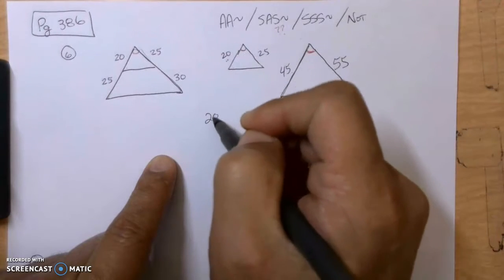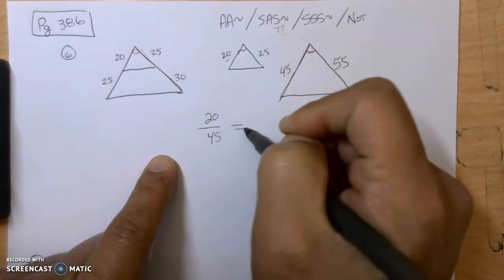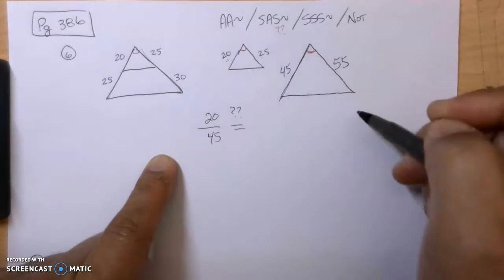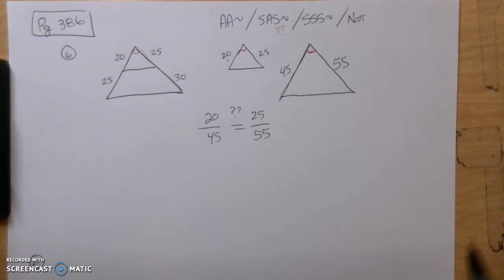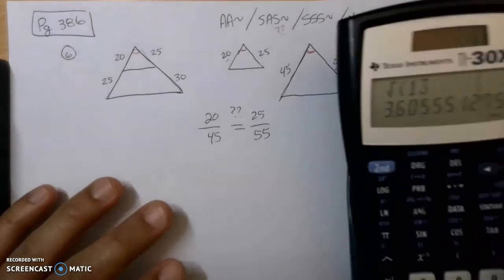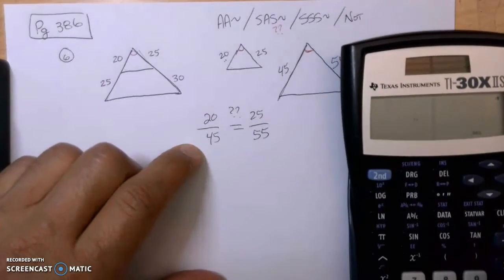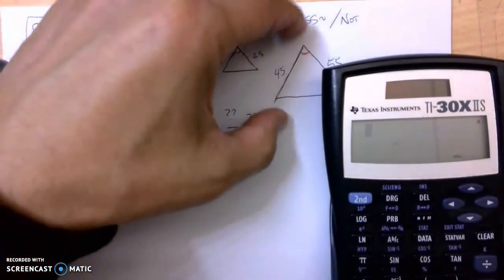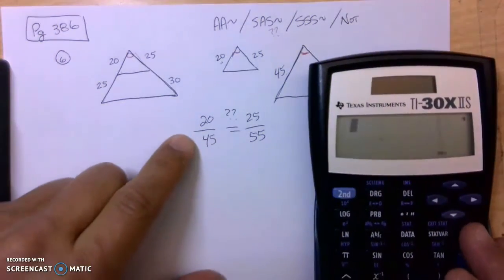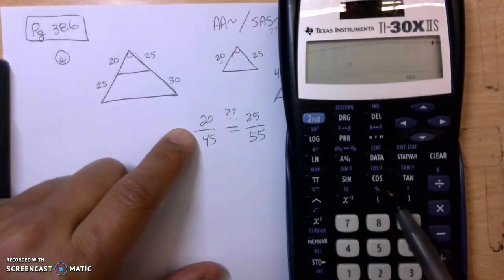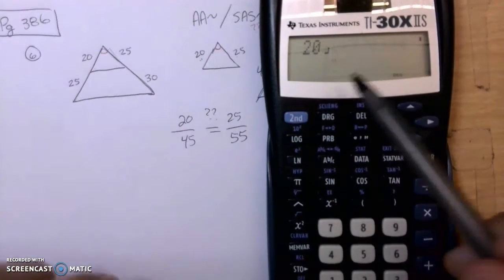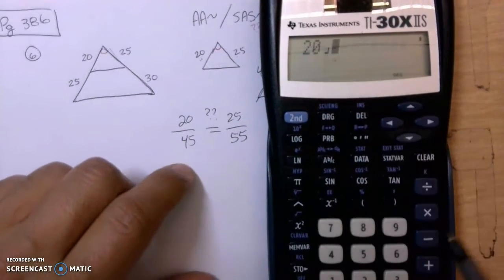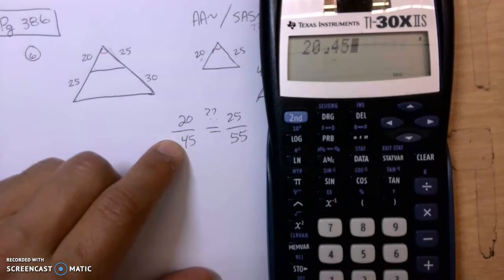20 on the left to 45. I'm putting an equal sign here, but really I'm trying to figure out, is it equal to 25 on the right to 55? And we're just going to need to reduce that, and if the two fractions are the same result, then you would say they're equal proportion, that the left side is growing at the same rate as the right side. If you have a calculator such as this, there's a button that can reduce it for you. You would just go 20, there's this ABC button here. Then you have, the calculator will show this, which is a fraction key, then 45, then hit equal sign.